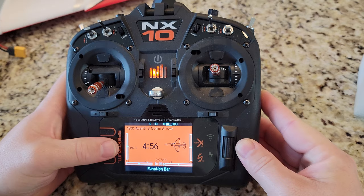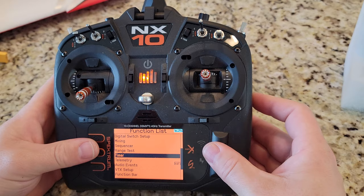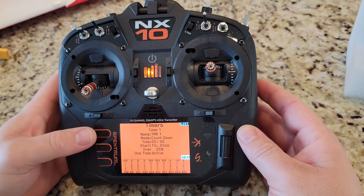The volume is 50. Timer. I'm going to set it to 5 minutes. That's probably about right. I'm going to do a 1 hour active. Anything over 25% is going to start the timer. It's going to count down, clear with the clear button.